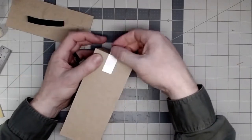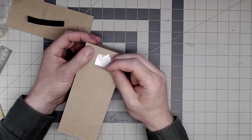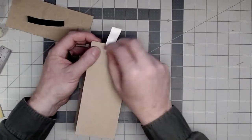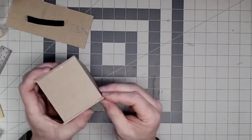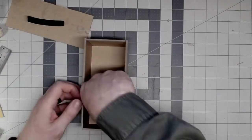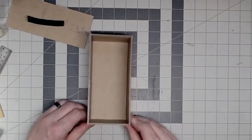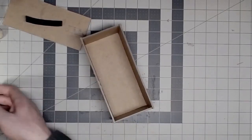And once you have the tape off, you can see I got a little bit of lift up there. Now what I want to do is look at the box, and you can see there's some places where I've got some sort of raised edges. I've also got a little bit of glue I've got to scrape out of the inside.